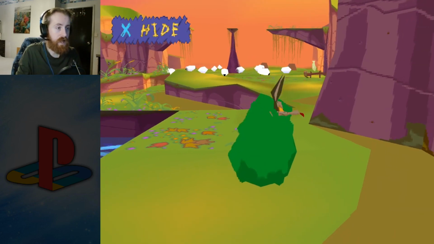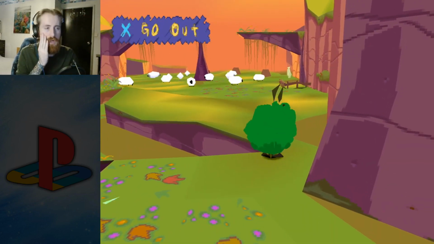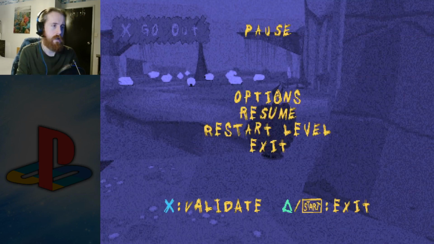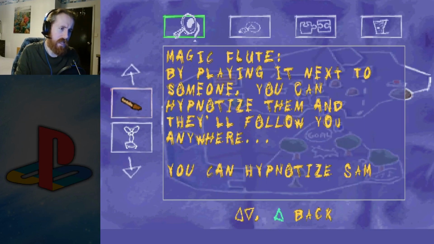Well, I know how to get across, so I'm going to save that for the next episode. Do you know what? In between episodes, I'm going to have a little look at the flute because, saying how it is... No, I'm going to quickly load it up now. The fact is, it says you can hypnotize Sam. Sam's that dog. And for some reason, I literally can't scroll.